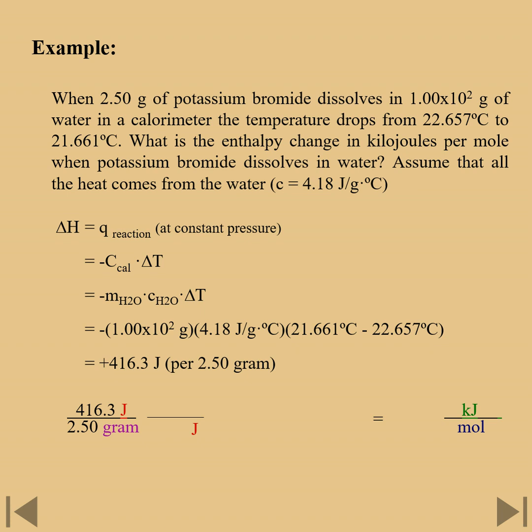On to step 3, out of joules, can I go to kilojoules? Simple metric conversion there. Out of grams, can I go to moles? You can always go from mass to moles. That's your most common calculation in all of chemistry, going back and forth between grams and moles. Okay, 1 kilojoule, 10 to the positive 3rd joules. And for potassium bromide, I have the sum of potassium's molar mass and bromide's molar mass for 119.0 grams per mole. And when I put this all on my calculator, I come up with 19.8 kilojoules per mole.